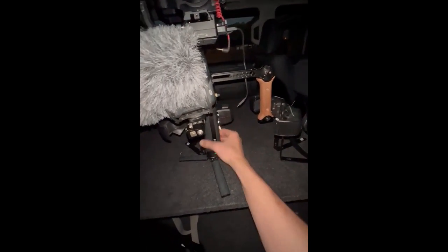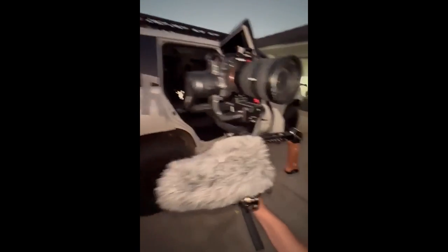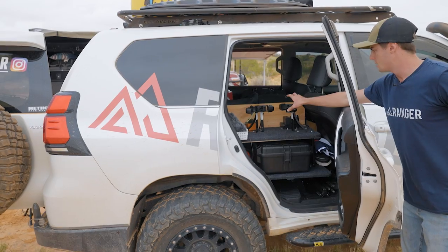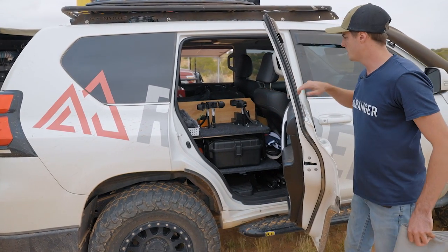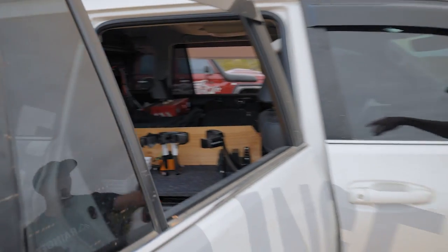Right, I'll pull this thing out of here. Clip, clip, grab it. We're off and running. So this is a gimbal that this has actually been filmed on. So that lives up on this shelf here. So just come around, maybe around the front here, you might be able to see.